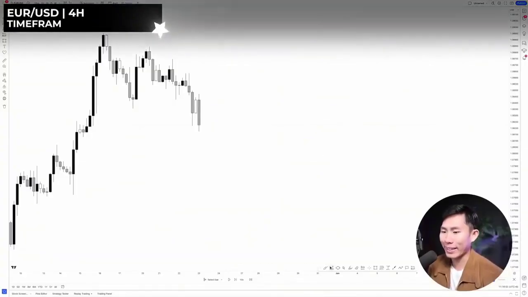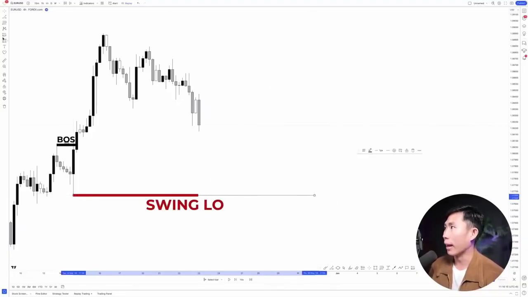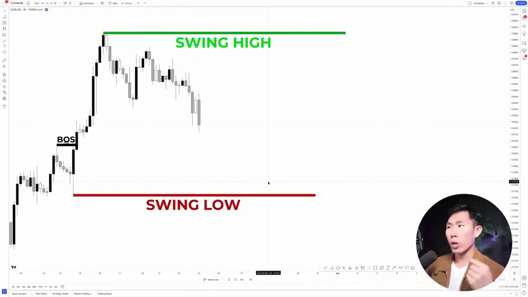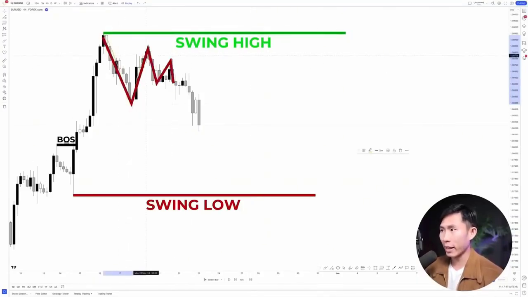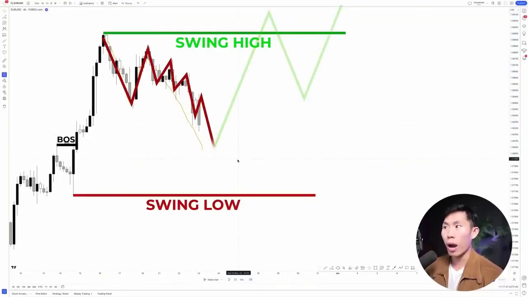Now let's look at the next example that we have on EURUSD on a 4-hour time frame. Same thing, first things first, go and map out your structure. You will see that this is the last bullish break of structure, which tells us that this is the last swing low, and right here, this is the last swing high. So right now, we know that the objective of price is that it's turning bearish to facilitate a pullback to that last swing low before price could potentially create a new higher low and continue creating higher highs and higher lows to the upside.